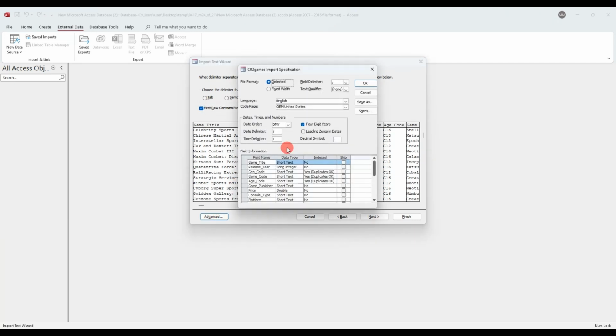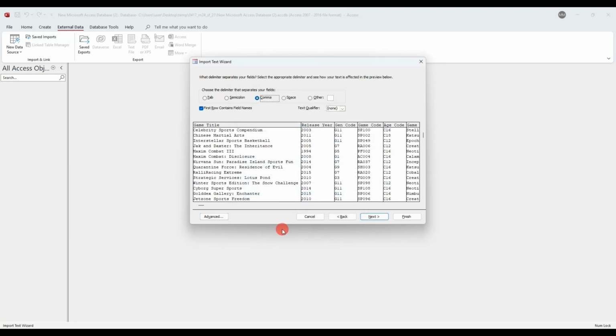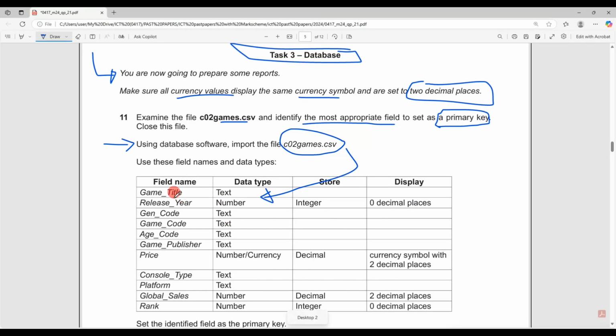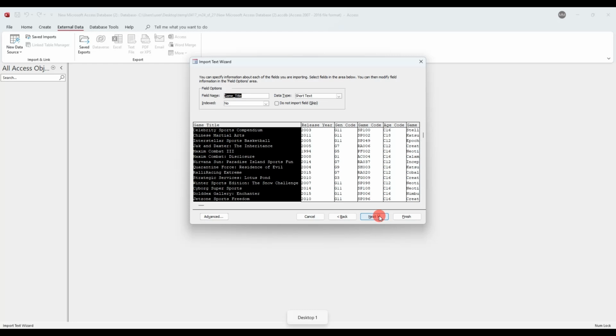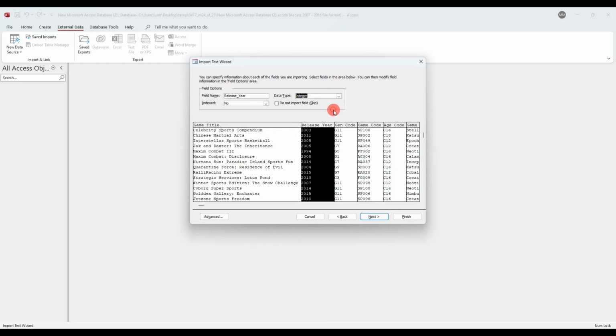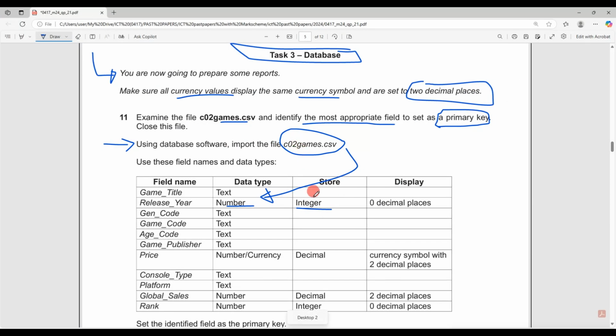And remember, go advanced, double check that always the date is DMY or UK date for making sure that no errors will exist later. And now game title should be text, release year should be number, integer. We can follow this by going next. Game's title is a text, release year it's an integer, no decimal places, and all these are text, and the price should be currency.